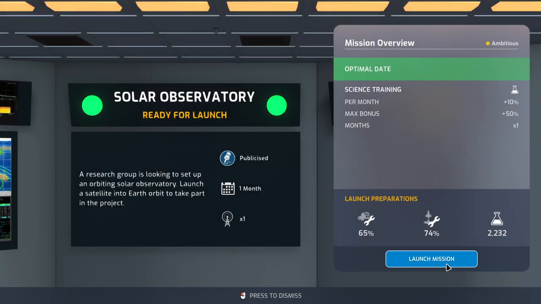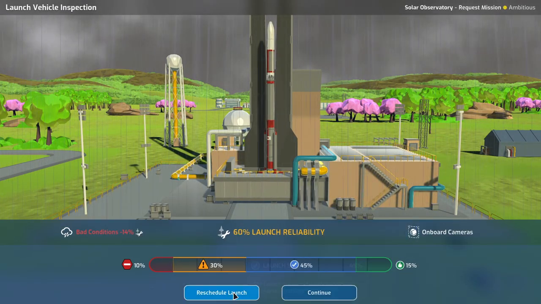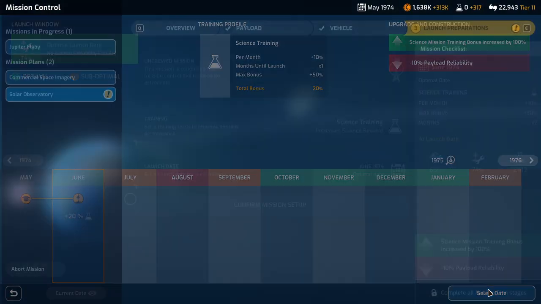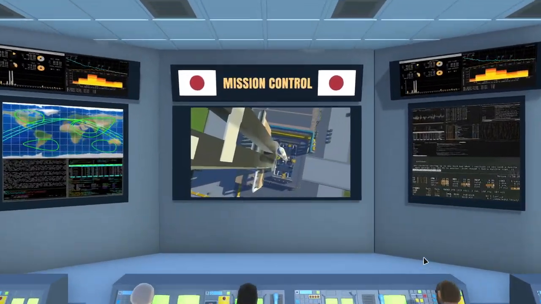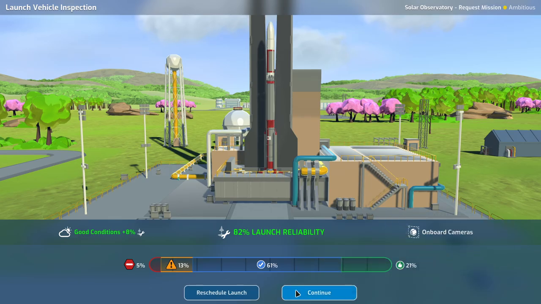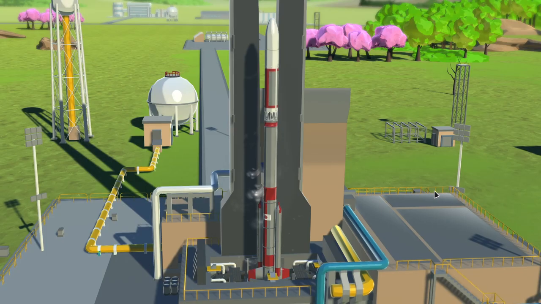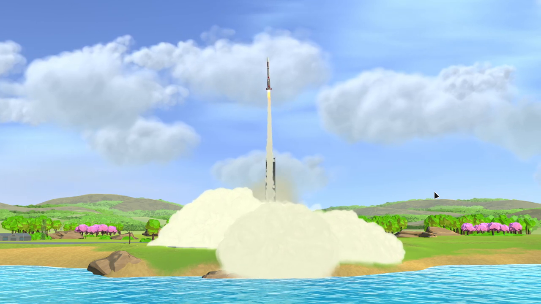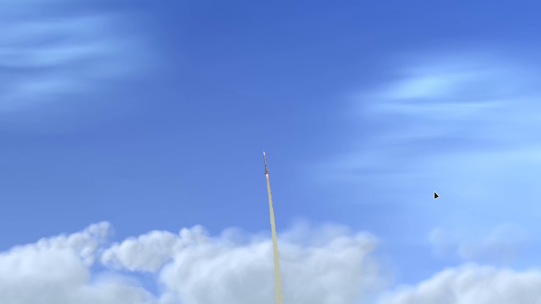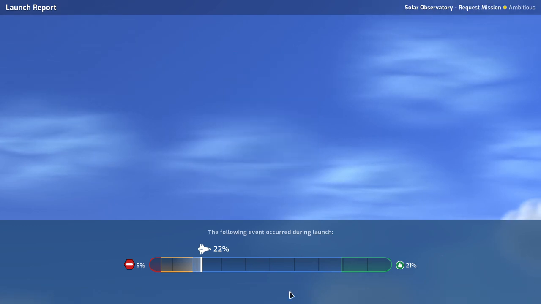Alright, this time, pay attention! Pay attention. Now, bad conditions. Let's reschedule the launch. Alright, let's try again. Seems like a good day. Yep, good conditions. Continue. Go. And... it is going. Okay, it's going up. Do we get bonus views? Well, apparently the onboard cameras is for the public, but not for us. Alright. Fine, be that way.